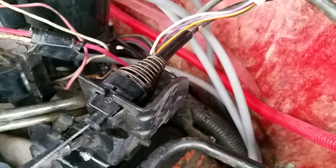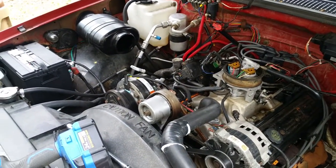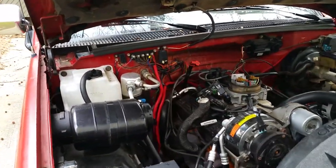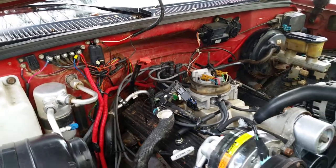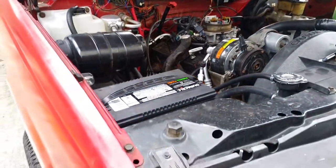And hoping we've got this thing wrapped up, because it's been rather challenging. See my previous videos on the challenges that we've been encountering with this 1990 Chevy K1500 with the 5.7 350. Anyway, I just thought that was an interesting little find, and I never knew about it. So hopefully y'all can maybe benefit from it.